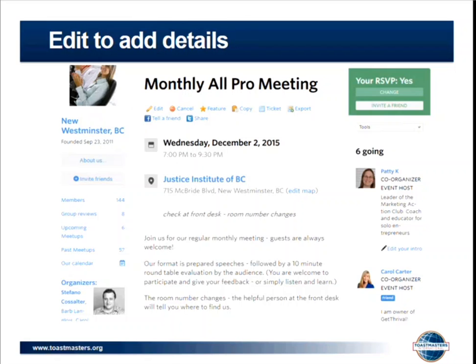Then what you're going to want to do is go in and edit that meetup to add more details. When you do the editing through here, you'll see there's a little pencil up here where you can click to edit, and it will give you more options for formatting the information about what the meetup is about. So you can put in bullet points, and you can bold things, and you can make your paragraph spacing look good. You can even put in photos and things like that. I think you can even paste a video in there if you'd like. So it's a chance to advertise. So do the editing and make your meetup sound really, really appealing.